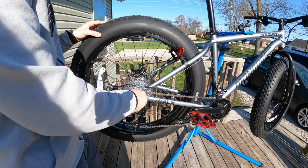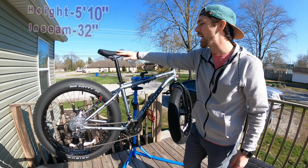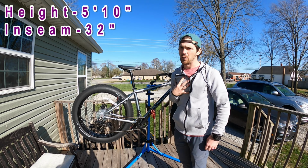As mentioned earlier, it's got these big fatty 26-inch by 4-inch tires. This thing's beastly. An absolute monster of a bike. The wheel set does have the rims drilled, so you can see all that sticking out. That's going to be a really nice weight savings. This is as high as I need the seat post to be for it to fit my style of riding, for the proper leg extension. And that's pretty decent. This is a medium-sized frame. I typically ride medium-sized frames, so this is the size I will typically ride.